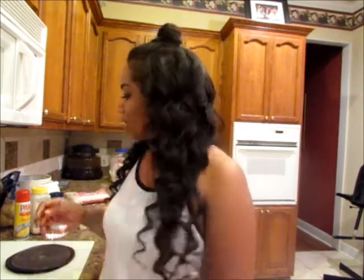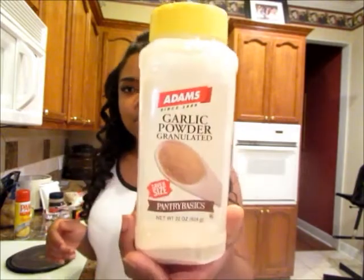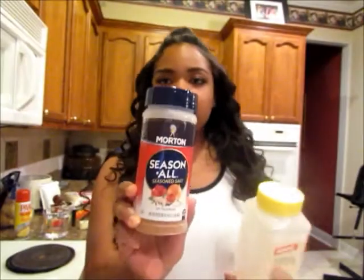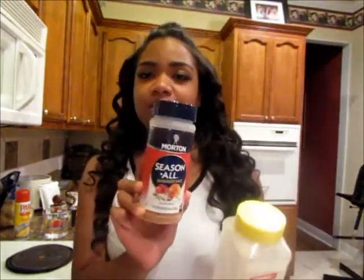The only extra thing that I have is the bell peppers, which I'm going to cook now before I start with anything else, so they'll be completely cooked. And then the seasoning that I use, garlic powder and seasonal. I'm addicted to seasonal.